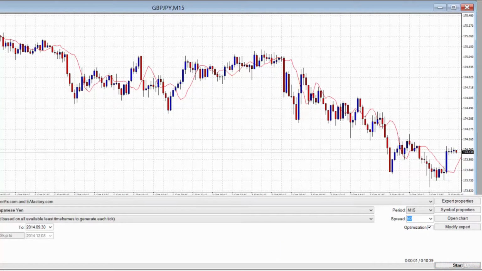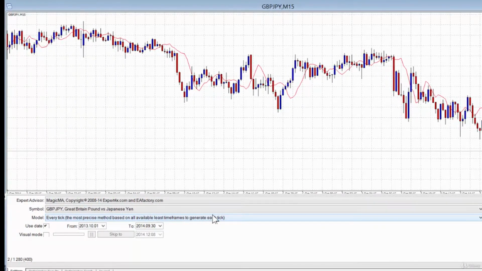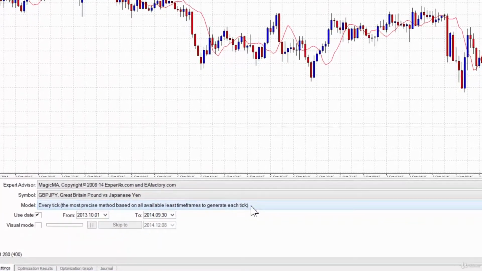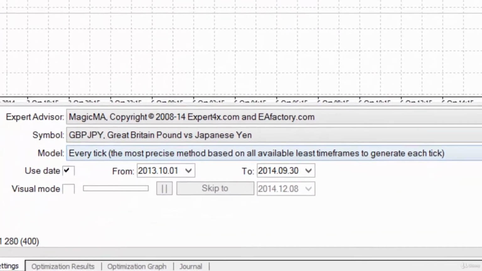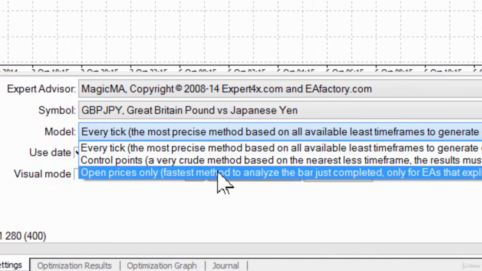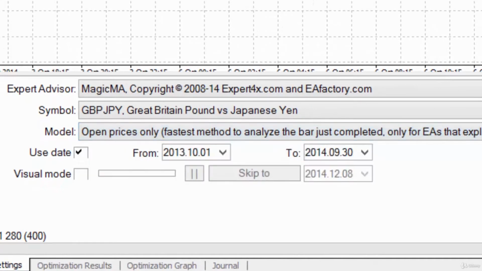Before we click on start, we need to decide on what type of testing we're going to be doing, every tick or the open price testing. And in this case, we can use the open price testing because with this EA, the decision whether the price is above the moving average or below the moving average is only made once the candle has closed and opened a new candle.